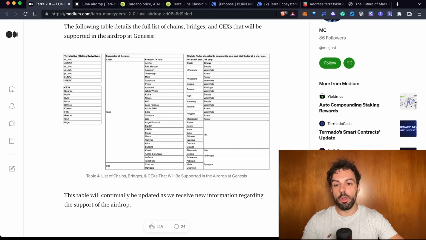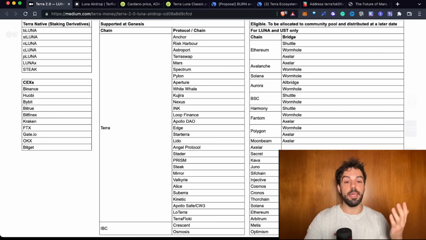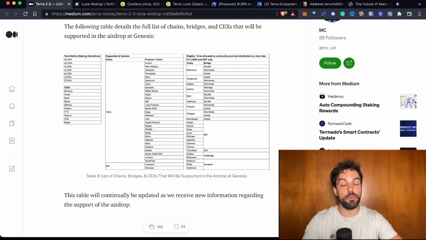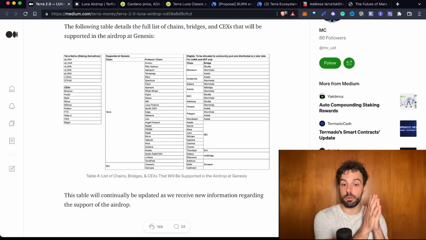Remember that this also covers all the different Luna versions, so the staking derivatives, like Bill Luna, Luna X, and so on. All the different equivalents of Luna will be supported, and you will receive the airdrop. The same story applies if you were holding your tokens in any of these protocols, and this list is comprehensive of any kind of protocol listed on DeFi Llama, plus two IBC chains from the Cosmos ecosystem, which are Osmosis and also Crescent. So if you were also holding your tokens in those protocols or blockchains, yes, you will receive your airdrop in any case.